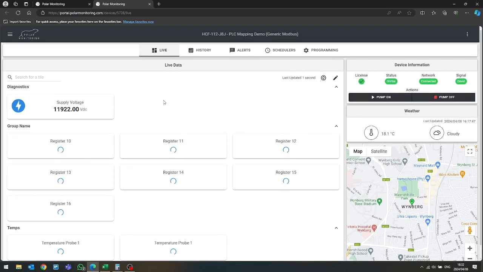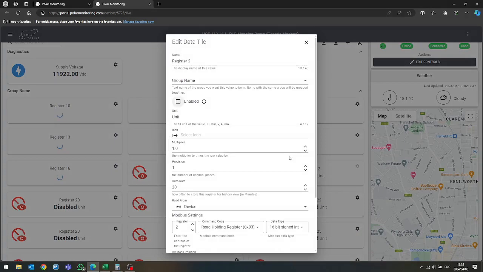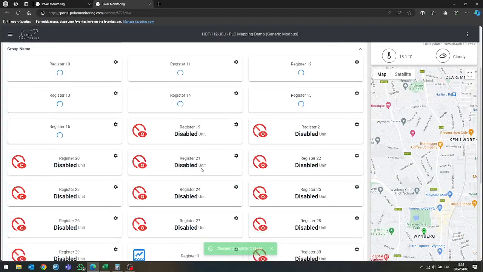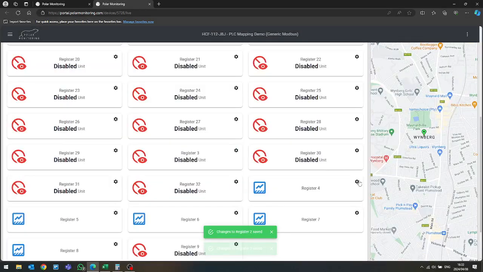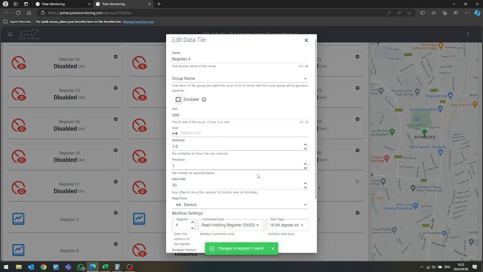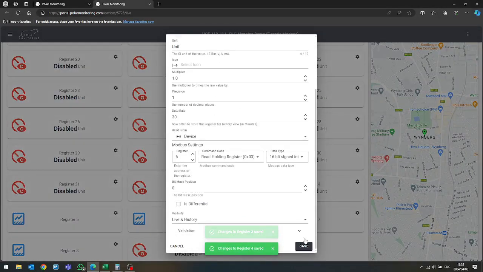Let's just give this a refresh, and now we can get some values here. Obviously this is reading a very high value now. I can go and adjust that multiplier. These are reading zeros, so maybe my temperature probes are not plugged in. But if I wanted to disable these other registers, I can just go in here, click on the edit function here, and actually just disable that register, and it'll remove it from the list. All right. So that is obviously how to enable and disable the registers. Add your own registers. And we can go through this whole process to remove all of these registers that we don't want to see.